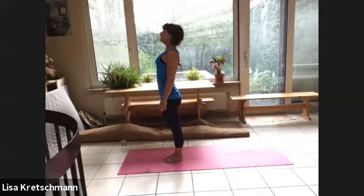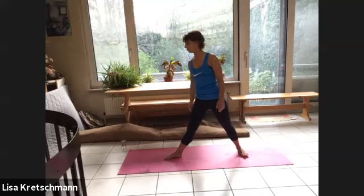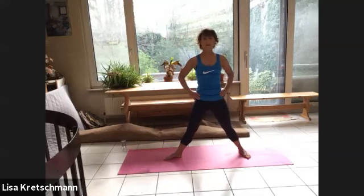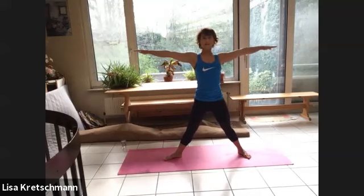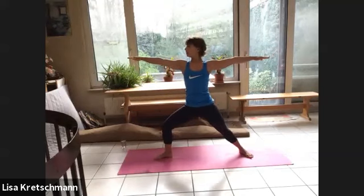Again, take a deep inhale into your nose and exhale from your mouth, releasing the tension. Another one, inhale and exhale from the mouth. Good. Okay. Next inhale, bring your left foot back. Open sideways. Inhale, arms up, shoulder high, you can check it. And exhale, bend your right leg. Bring the knee above the ankle and look forward.